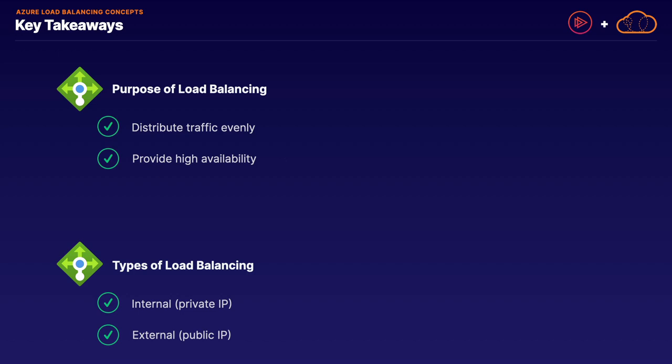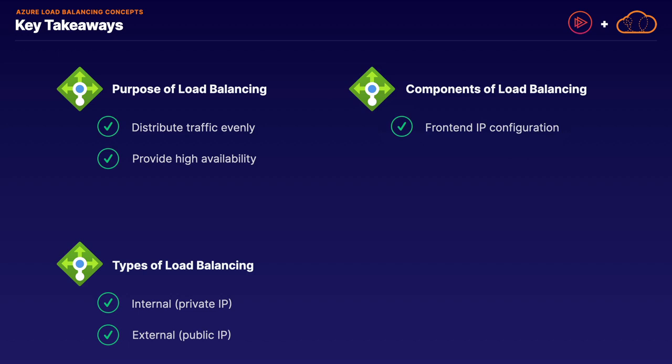And the components that are making this possible are those front-end IP configurations, be those private or public, the back-end pool, which are the resources doing the actual work, and the rules that are providing the logic on how to distribute that traffic between those resources in the back-end pool whenever traffic comes in from the front-end IP and gets mapped to the back-end pool.